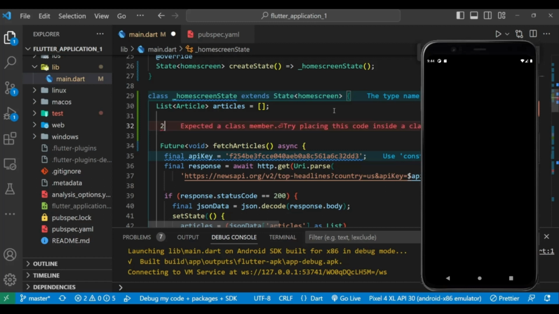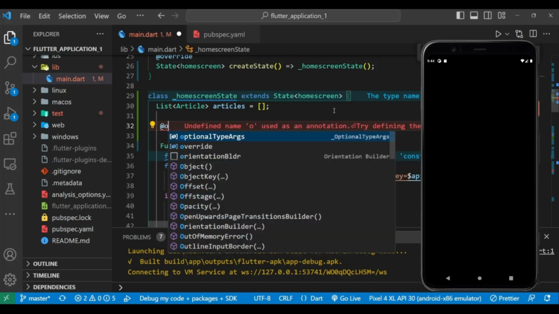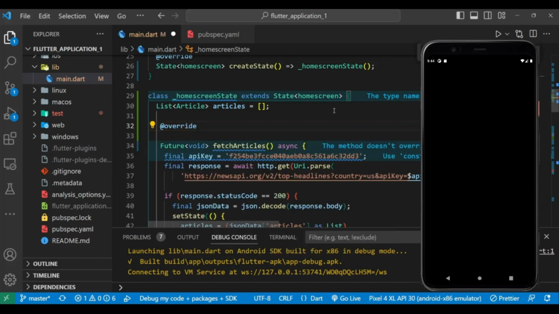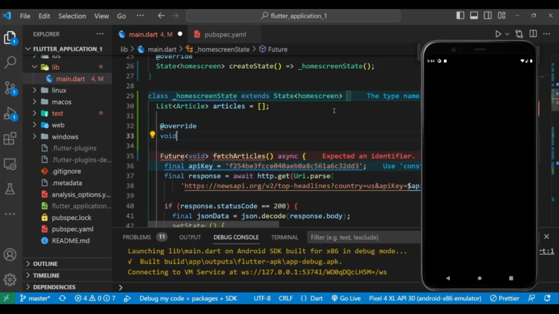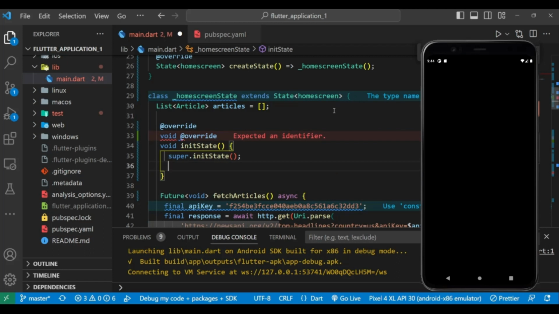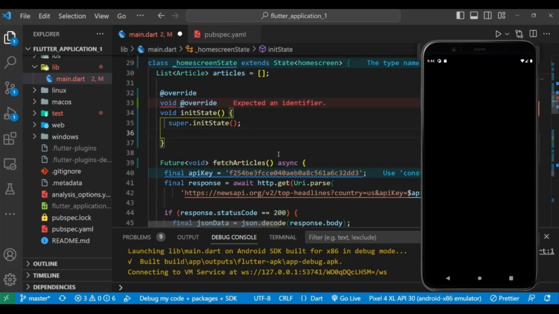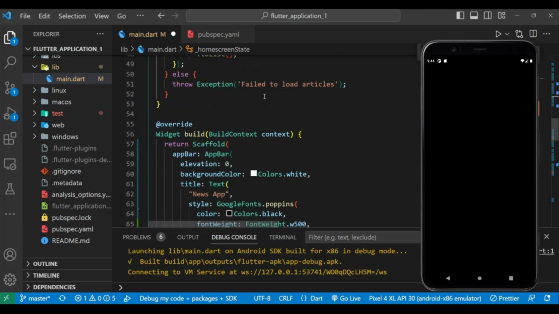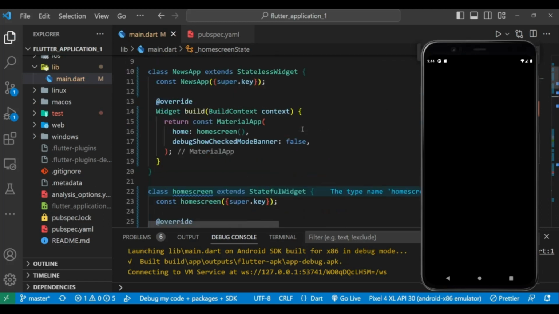So let's move it inside the override, and inside the override I can call the initState function. Inside I can call this function, so it will always be called at the beginning. So I can remove this. This is done, so let's try to build our app first.